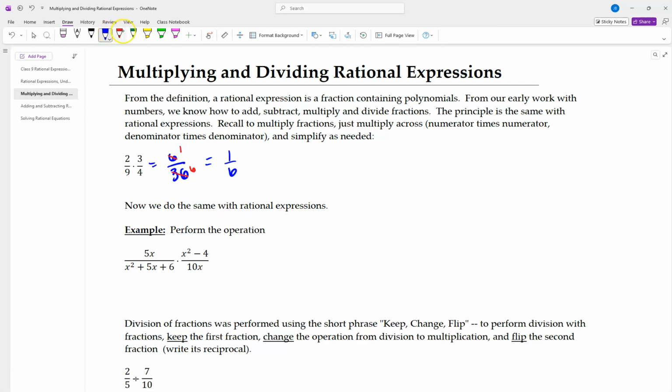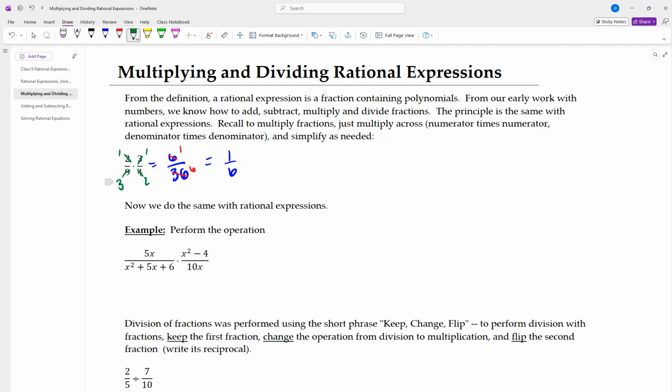Also, similarly, you could have canceled at the beginning and said, okay, the 2 goes into 4. I'll just show you what that looks like. 2 goes into 4 twice, and 3 goes into 9 3 times. And that should be a 3. Then you can just multiply across. We just multiply numerators, multiply denominators. Simplifying can occur before you do that or after, either one.